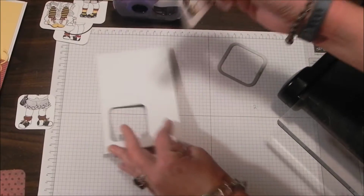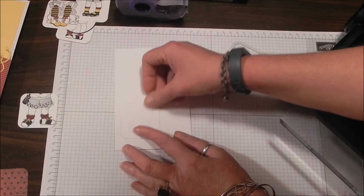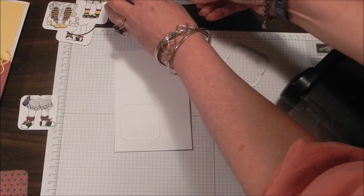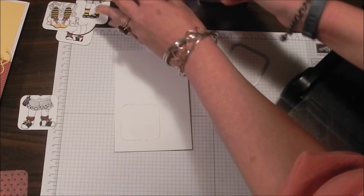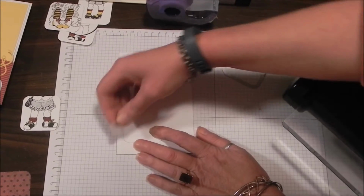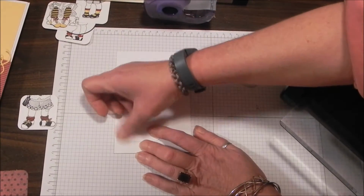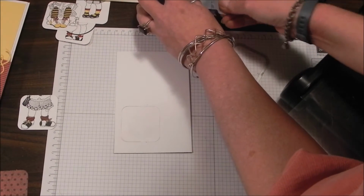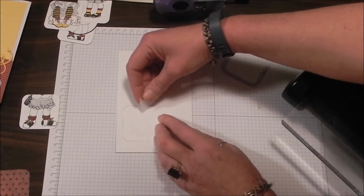And what I like to do is, because I know this is now a permanent piece of the puzzle, I'm going to tape that on the back. So I want that absolutely flat. So I'm going to tape it away from where I know I'm going to cut next. And so what you're really doing is kind of like a cut and fill.